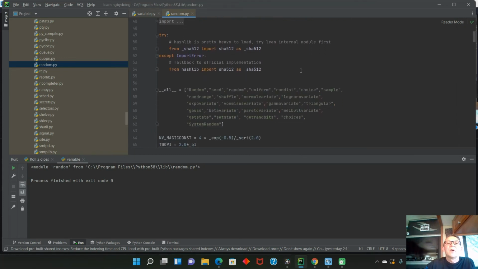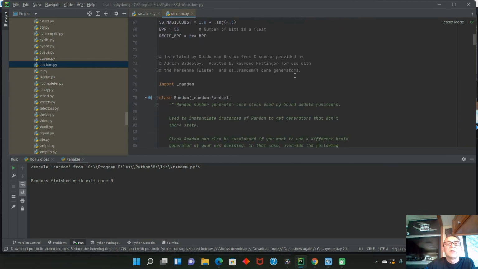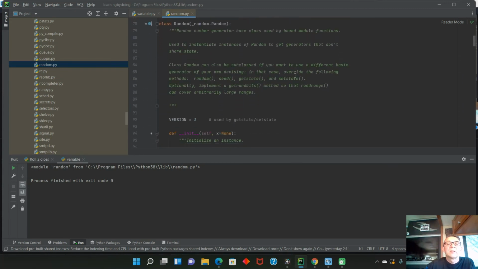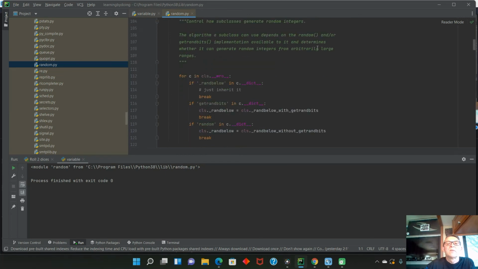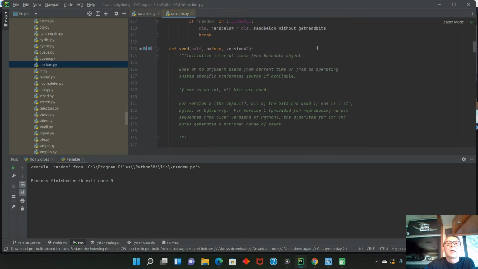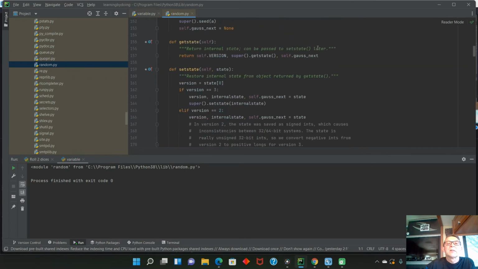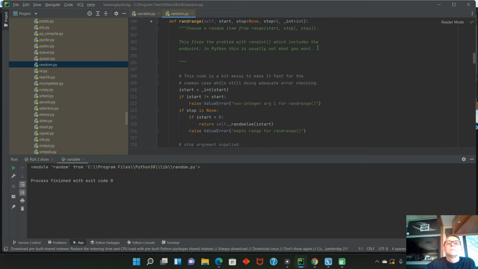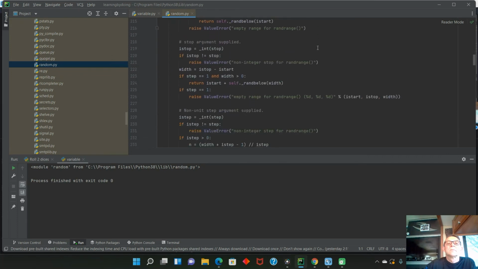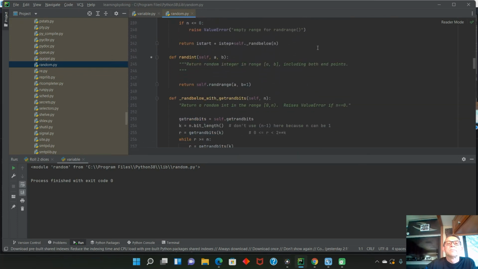But here we have everything that is inside the program, all the different functions and classes and whatever has been defined. So here you can see the different functions. And somewhere down there we can find the randint. It's somewhere in here.